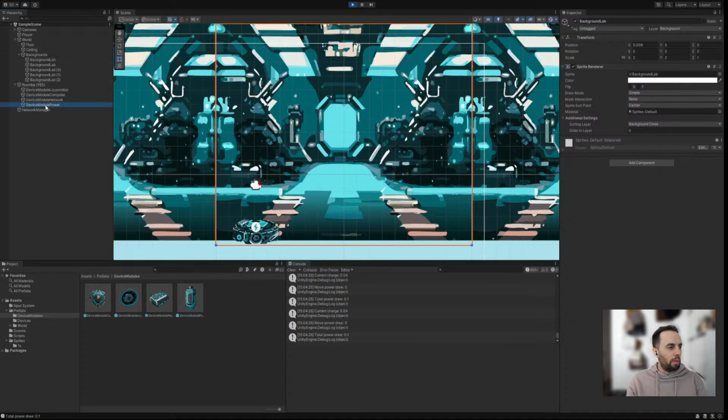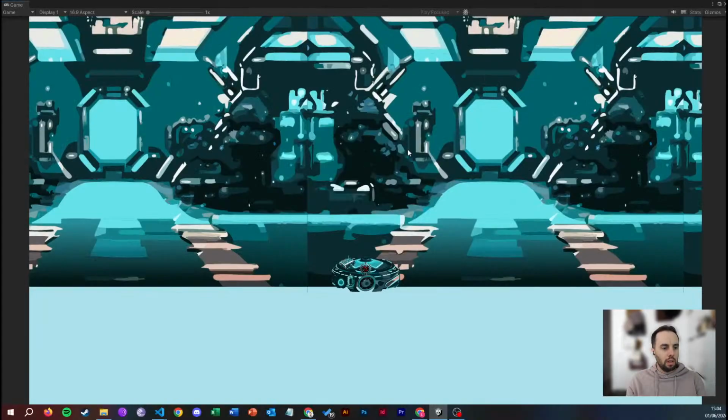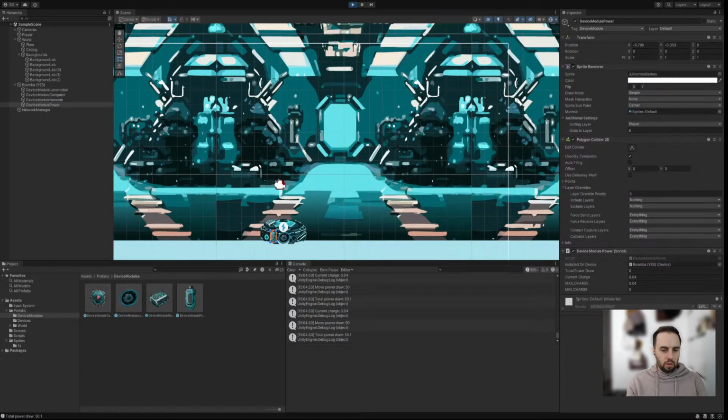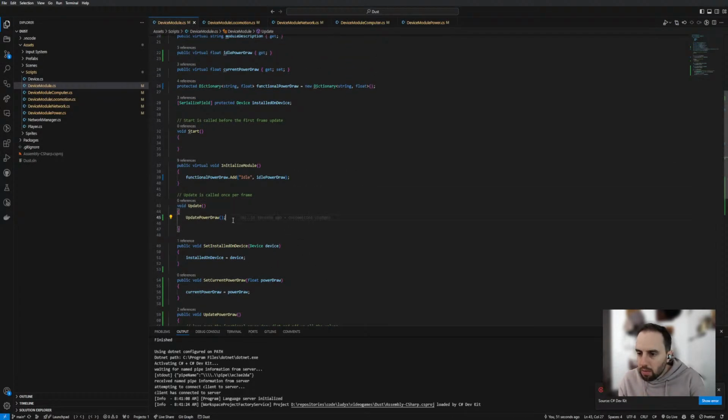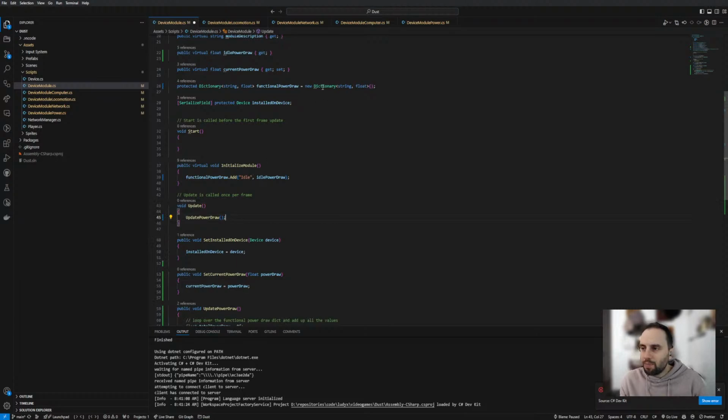So let's look at our battery. The battery is not going down though. The power draw is correct though. That's cool. The total is also updated. So one of them. So total, this is all updated. That's fine. Oh yeah. I know what's happening. It's because I'm not looping continuously.